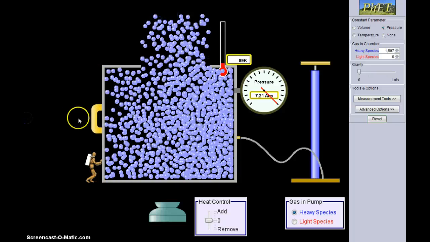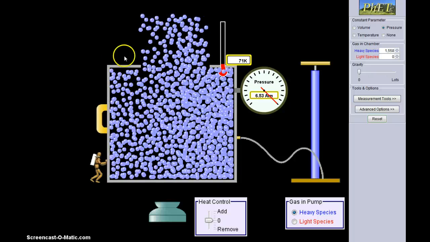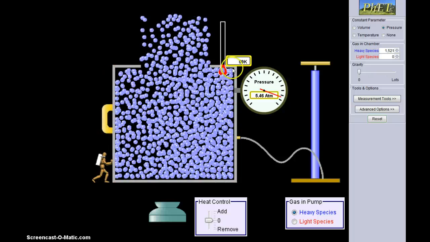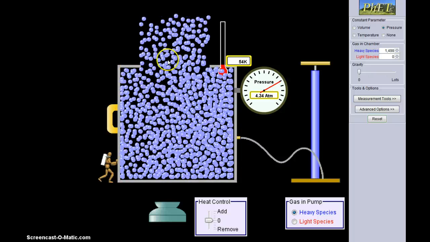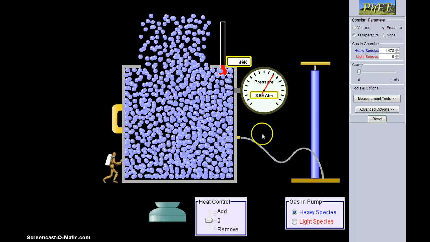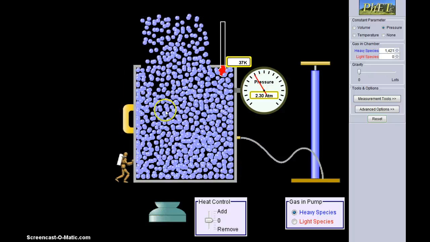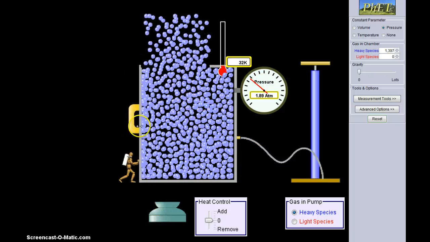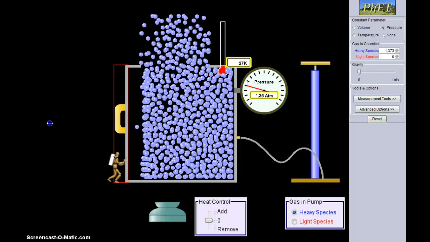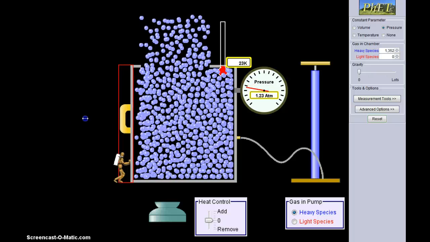and in order to weigh them, what you'll do is weigh the empty container first, and then weigh a closed container again, and that's how you would get the mass of a gas. But this is just a good tool that helps you see where the particles are and how they interact.